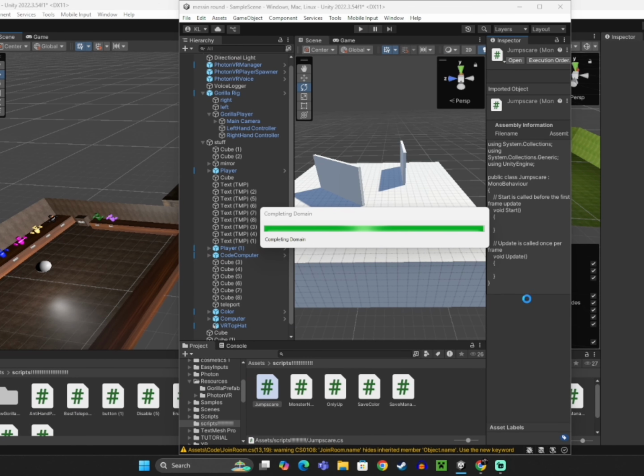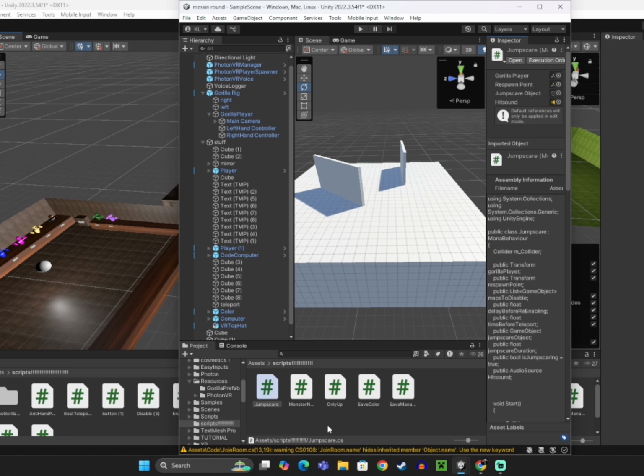Now it should load some more. And now you got the scripts that you need.